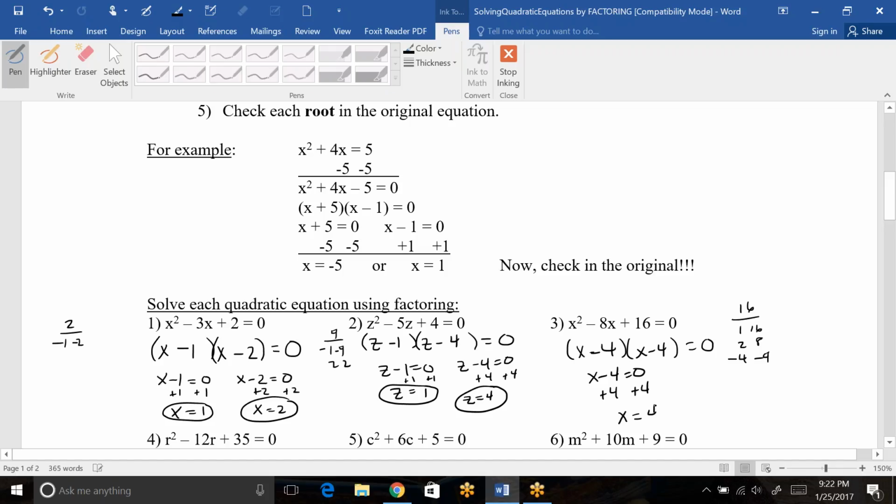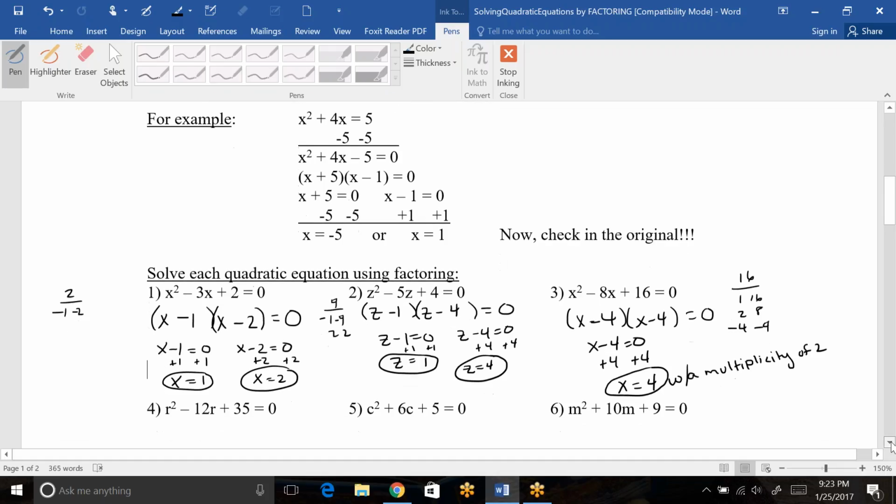So this is x equals 4, and what we do when we have the same answer more than once is we actually write it with a multiplicity of 2. That means multiple answers of the same type. Now you don't have to write that, but that's just so that you're aware that when we get to later chapters, we're going to be talking about this a lot more. So I like to introduce it here when you actually see, oh, there's two of the same solution. On a test, we're just looking for the answer x equals 4, but later on we'll tie it into this idea of it appearing twice. So that's what that multiplicity of 2 means.